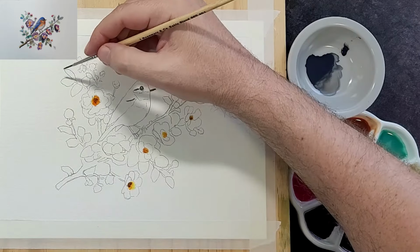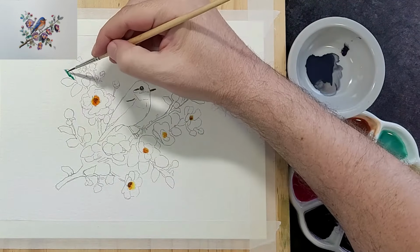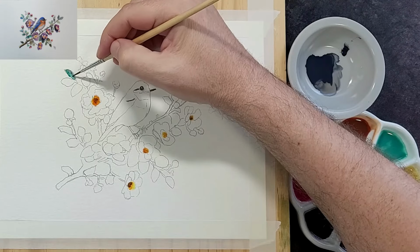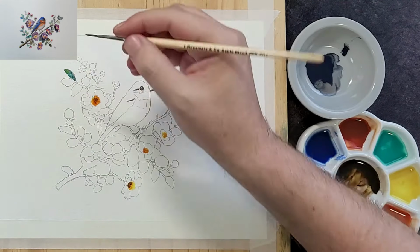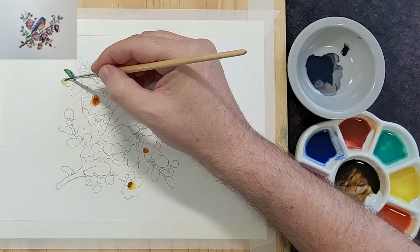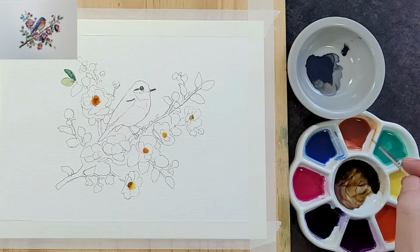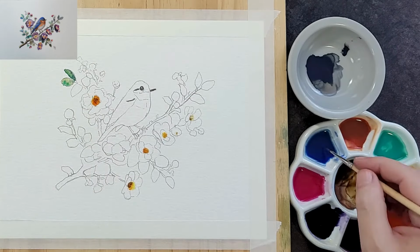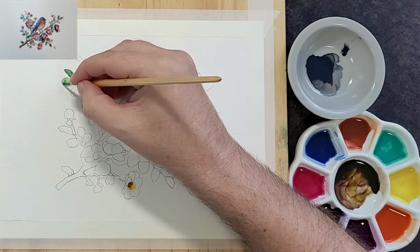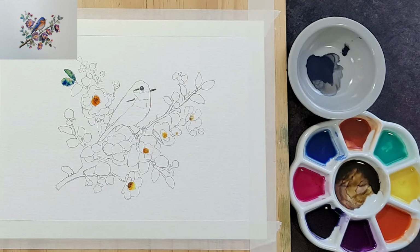What is nice about an illustration like this is that it can go fairly fast, because you don't really need to let it dry completely. And as we are working wet on dry, it helps to let the colors fuse easily and blend nicely on the paper. And even if the leaves touch each other and the colors flow into each other, it gives it a more spontaneous, natural look.